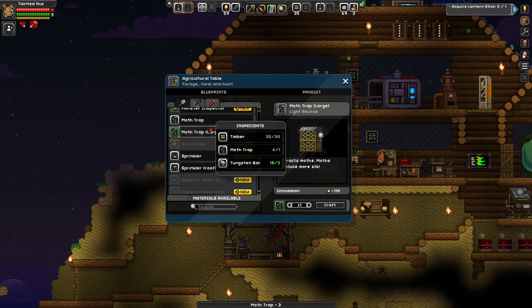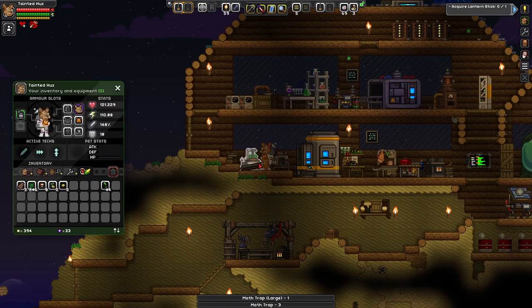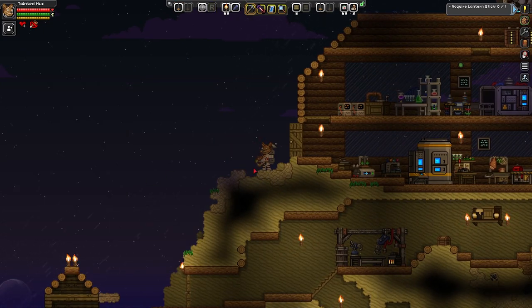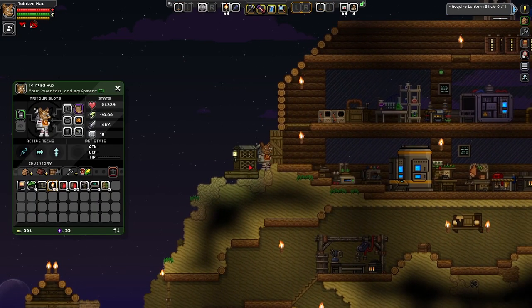Turn them into large ones, which requires... Oh, I can only make one of those, apparently, but that'll do. And we'll probably put these... Well, I don't know how big the large one is, because normally I just use the regular ones. That's, okay, it's not too bad. But there's our first one. And we'll be able to make silk fibres from that.